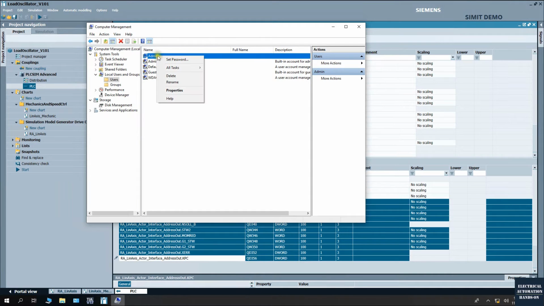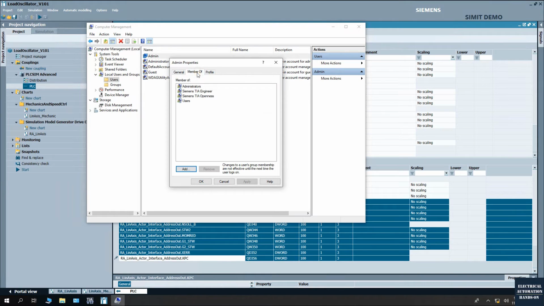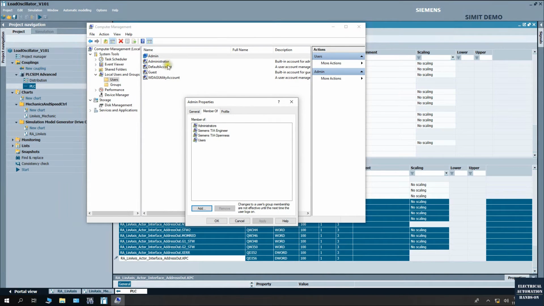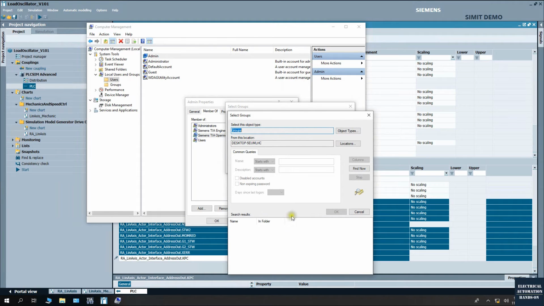Click the properties and find this Member Of tab. The key idea is that your user must be a member of Siemens TIA Openness. To add Siemens TIA Openness, click Add, then Advanced, then Find Now.